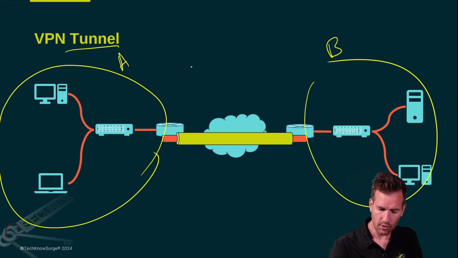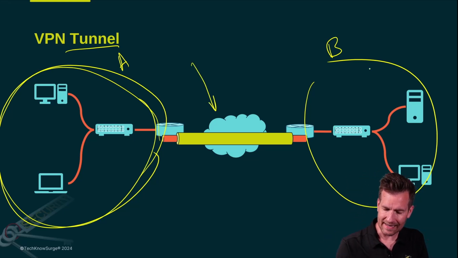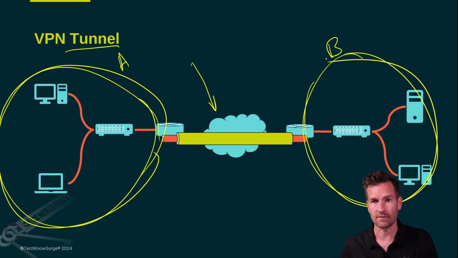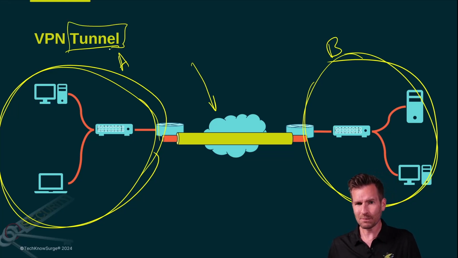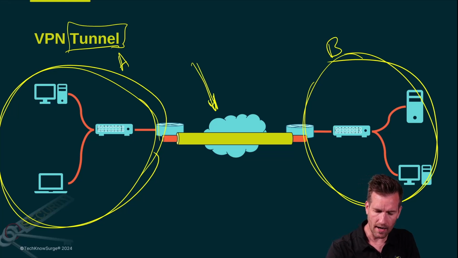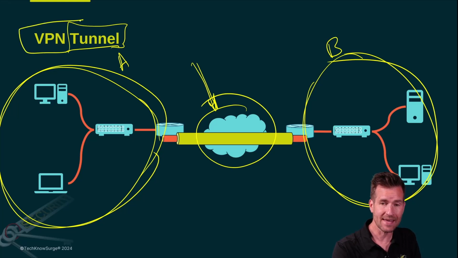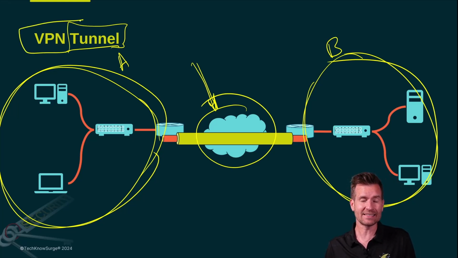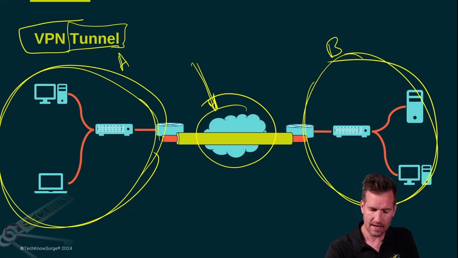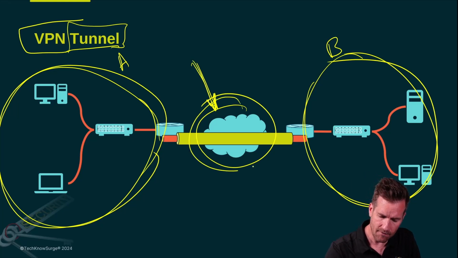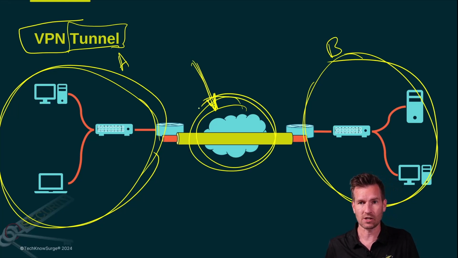A tunnel means that we're going across other networks, but we want it to be directly connected between these two different sites. And so we create a tunnel between these sites. The problem is that it's going across maybe insecure networks, and we need to encrypt that. So then we create a VPN tunnel. VPN stands for Virtual Private Network. It's virtually private because we encrypt that traffic going across those insecure networks.